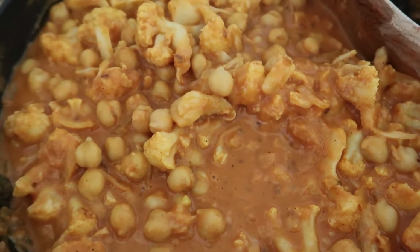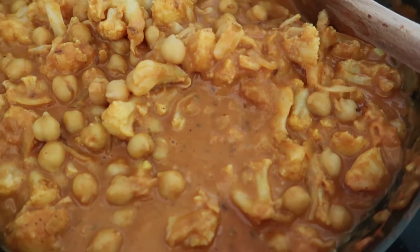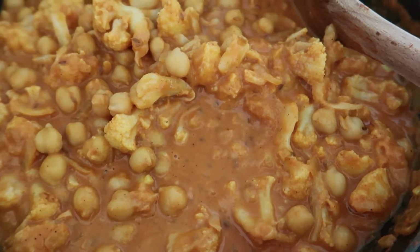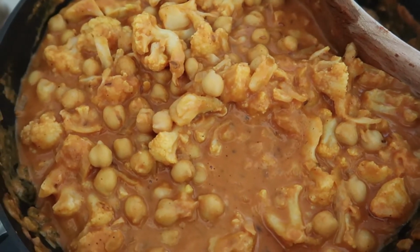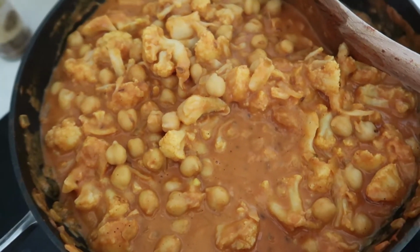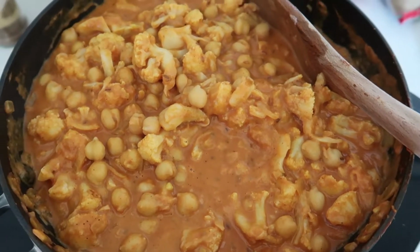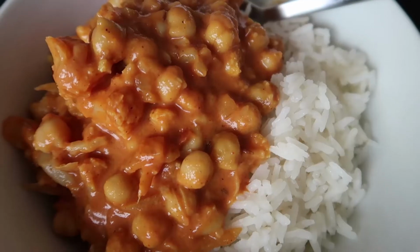So that's the final result, guys. It definitely tastes amazing. You guys have to check it out. It literally took me about 15 minutes to put together. It is awesome. Obviously I boiled the cauliflower before, but if you're at home, you can just put the cauliflower to boil and then just do whatever else you want to do, and it takes like no time at all. It's so easy. You guys need to try this out.